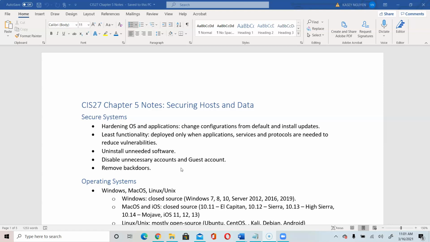And the important thing to remember is that operating system and applications usually have vulnerabilities that are built in, or flaws that we would see. So to start, we would make sure that our configuration is changed from the default, not using default username and password, and change the settings that are needed for the operating system. Importantly, we want to be able to run updates or install updates. Before we run updates, we want to test the updates and be able to deploy them on our infrastructure.